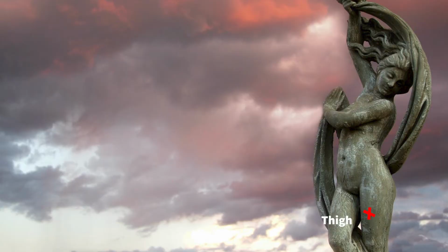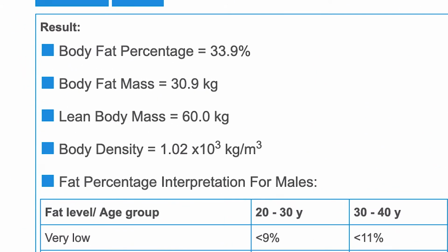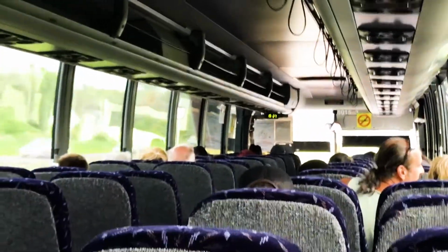For women, obviously, do not pinch your breasts. Those areas are fatty naturally. Instead, measure your skin fold on your triceps and suprailiac. Once you have those measurements, go to this website and you input your data. This is the result of my data. Not looking good.